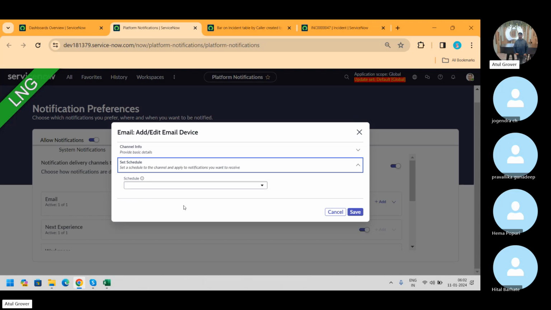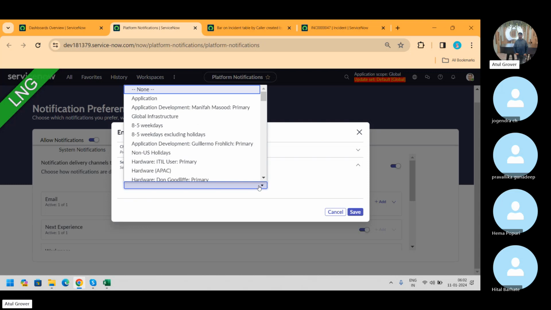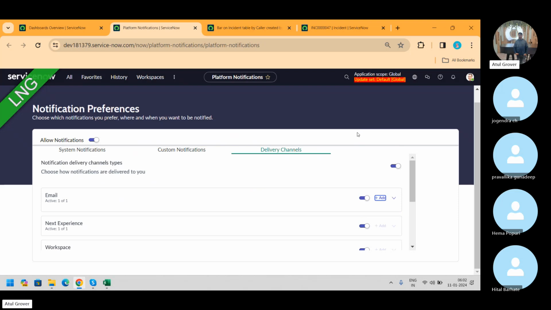Like some people have a habit. Specifically, I notice in the UK or Europe as well that the time you move out from the office after office hours, they disable the emails, they disable the official SMS. Now I don't want any SMS to come to me. This is what you can do, and you can decide when you want your emails to be triggered and when you don't. So we can put a schedule for that as well. That is one thing.